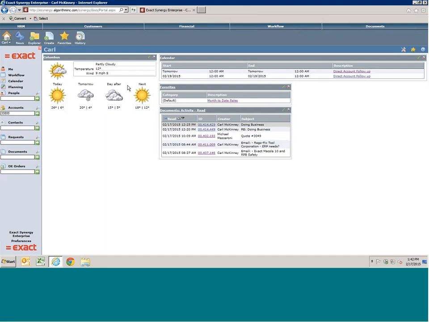So this is my home page. This is my Exact Macola 10 workspace, and what you see here is things that I've added quite easily with little to no time, being able to say, for example, put a weather widget here. So this is all, again, configurable, and this is one of the new features of Exact Macola 10 that make it pretty exciting. So with little time at all, I was able to add in a few different widgets that provide me some access to different things that I need to start my day or manage my time a little better. So this weather widget here quite easily was able to be added.